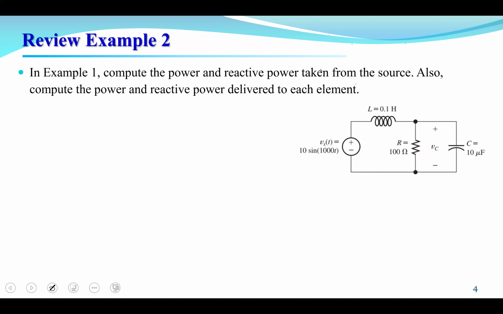Let's look at this example two. Example two actually follows the same circuit from example one, but it asks you to compute the power. The power here, if it doesn't specify what kind of power, means true power. And also reactive power taken from the source. Also, compute the power and reactive power delivered to each element.